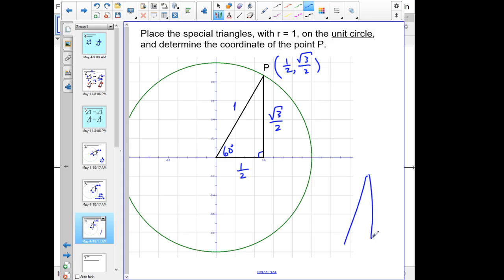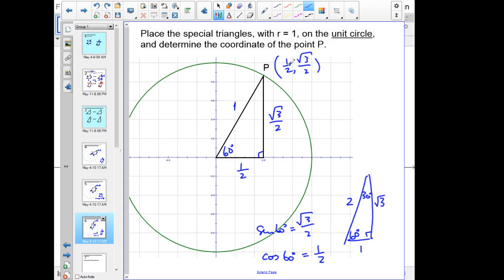And once again, I'm going to refer back to our original 1, 2, √3 triangle. That's how we originally learned it. And we're referring to this angle, 60 degrees. So in terms of that angle, the sine of 60 degrees is opposite over hypotenuse. That's √3/2. And the cosine of 60 degrees is adjacent over hypotenuse. That's 1/2.